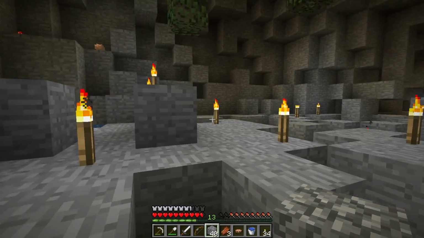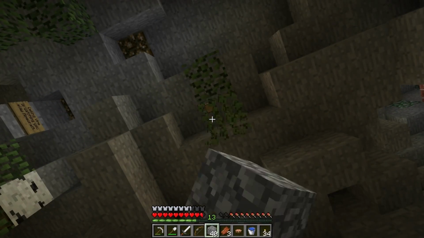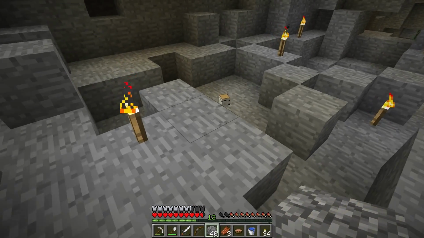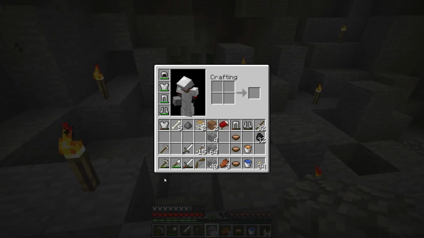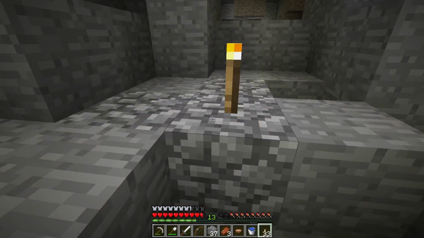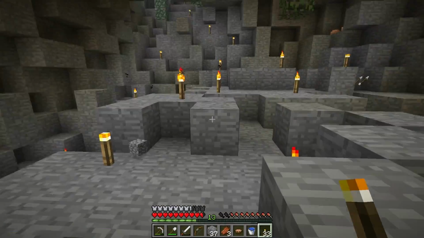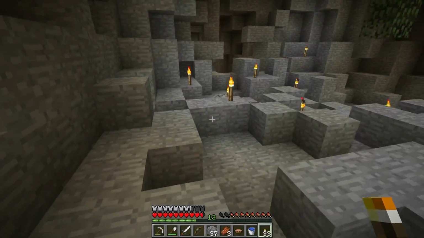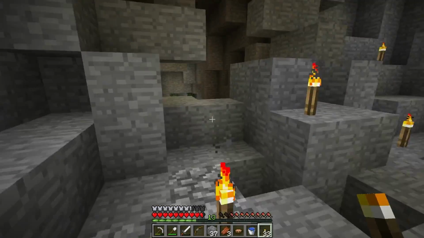Come here, you. Oop. Come here. Yeah, and the other piece of wood is over here. Okay. Yeah, let's cover this lava up. And I think... Oh, more free arrows. Come here. Alright, let's move on.